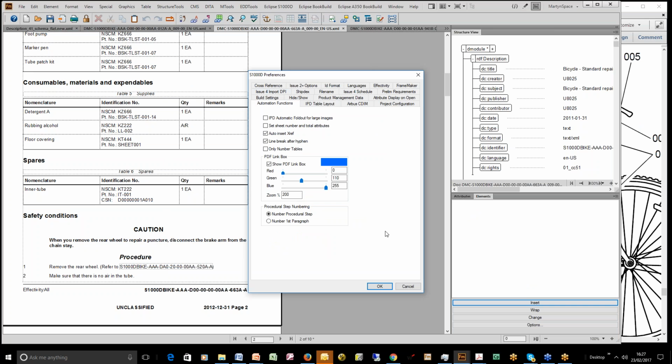And if we look at that screen there, which is called automation features, you can change the color of the links and you can change the zoom. So it depends on your personal conditions as to actually how far you want it to go. So we've zoomed it here to 200 because often graphics are quite busy and it's worth putting a bit more on there. So as you can see, once again, that is something that you get really for nothing because it's so useful.